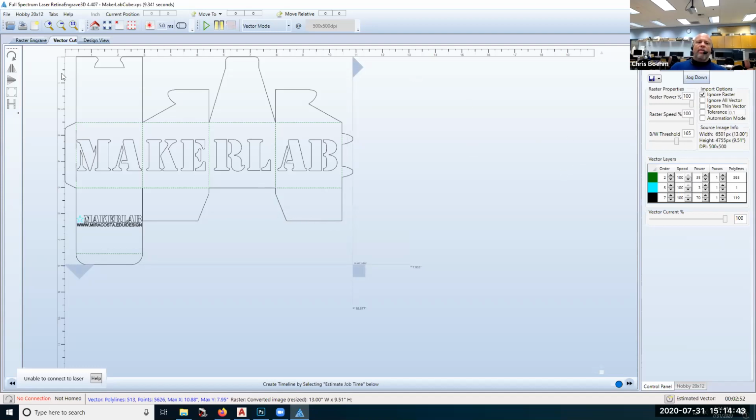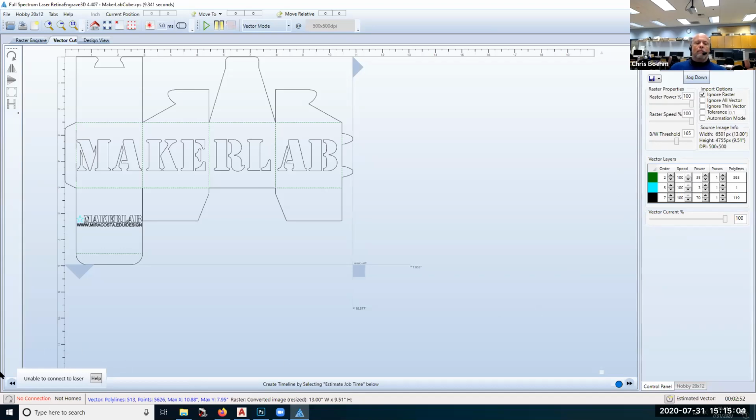So that is the general workspace. We see some elementary tools over here. These are the main tabs that we're going to work in, the different workspaces. This really is how we determine and assign our power and speed.